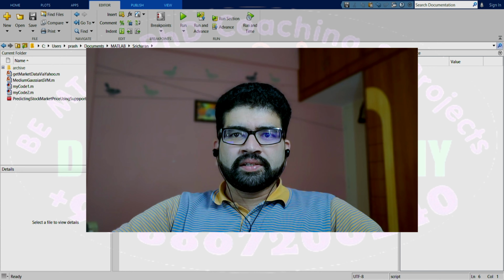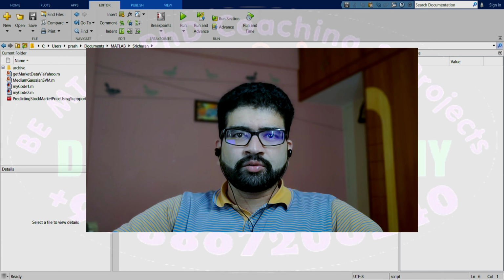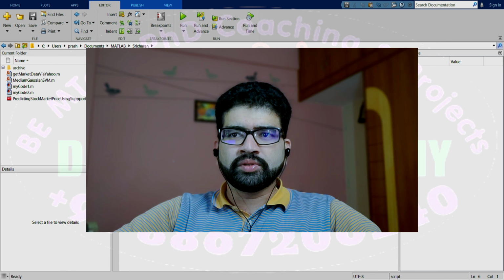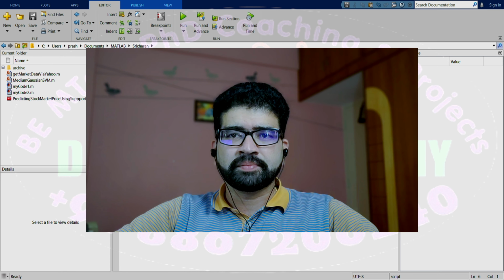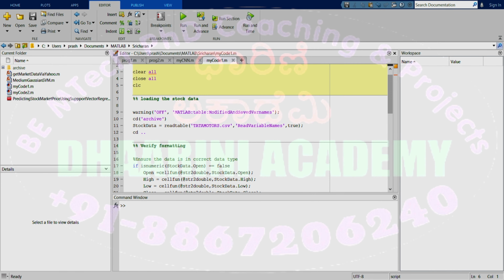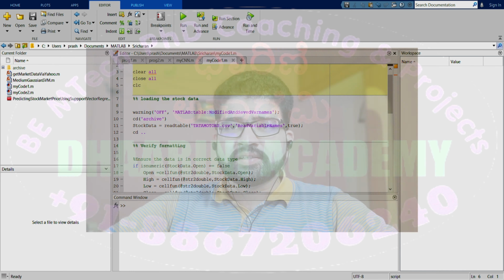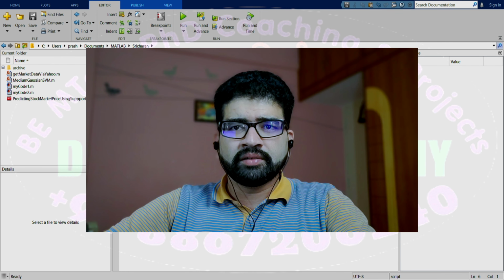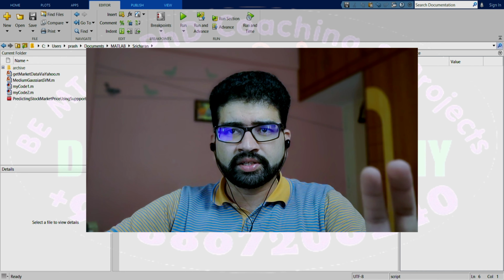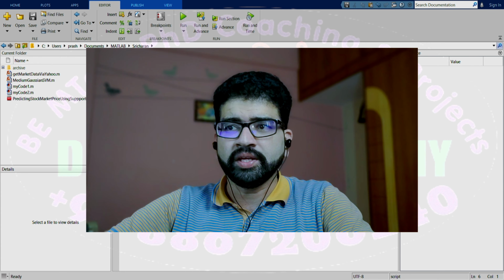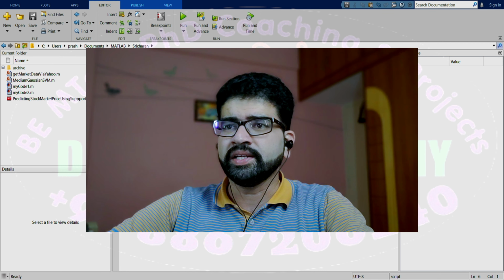So we'll start with the code which is written to read a specific stock data that is present in one of the Excel sheet files. I think it is a CSV file. Only one of them we try to read, and we try to pre-process, and we try to plot it. Okay, so this is what we have done so far, right?